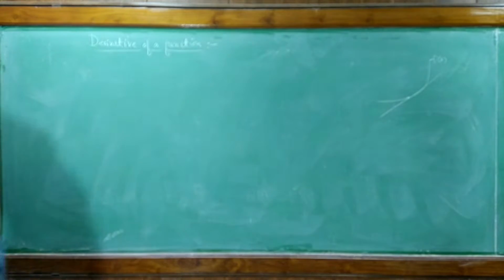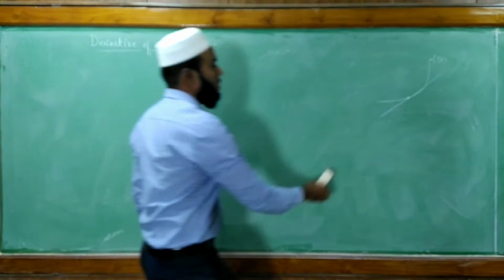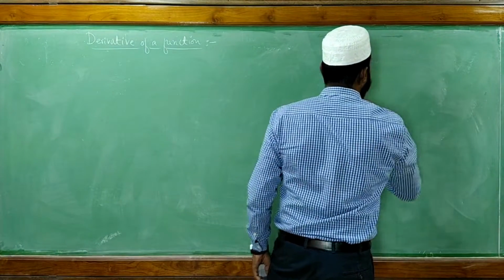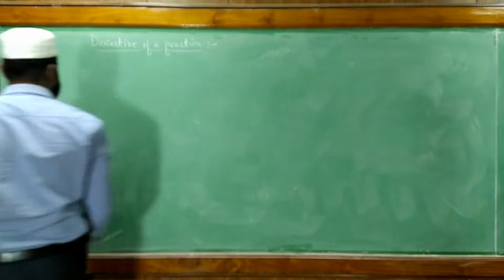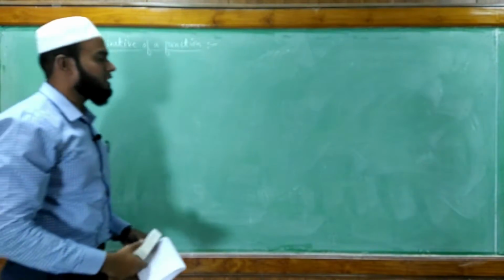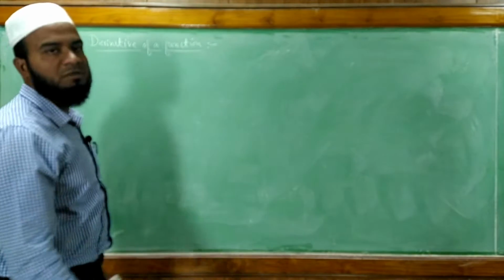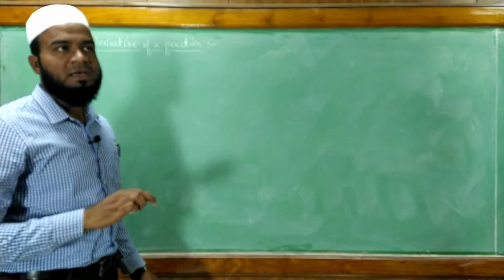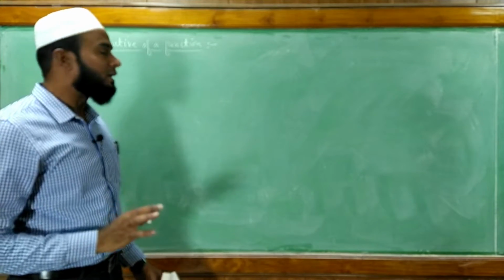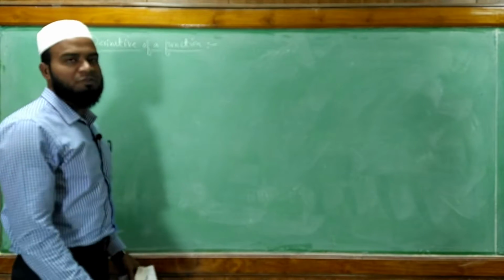Okay, students, next topic is derivative of a function. Now I am going to define it. Previously we have seen the derivative of a function at a point. Now we will see the derivative of a function. I am not specifying where it is. Directly I am defining the derivative of a function.